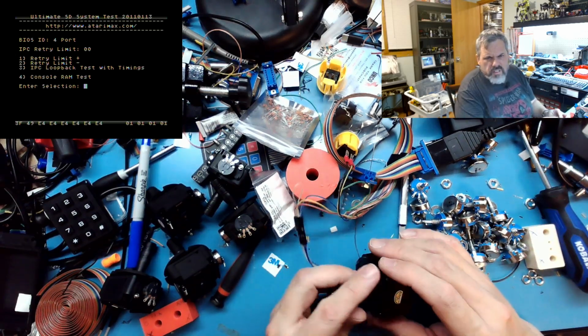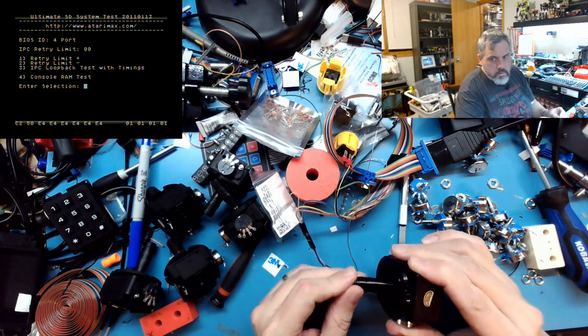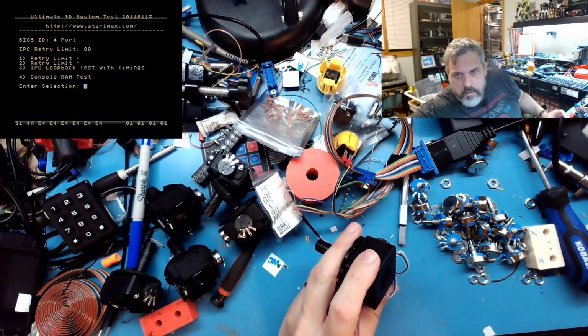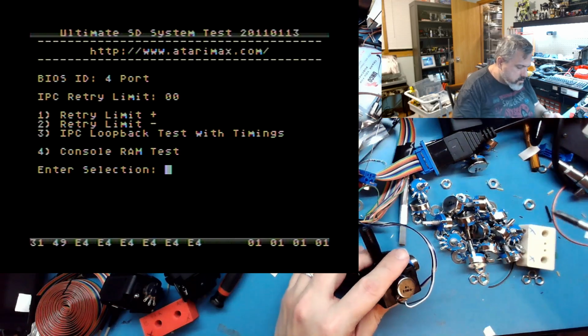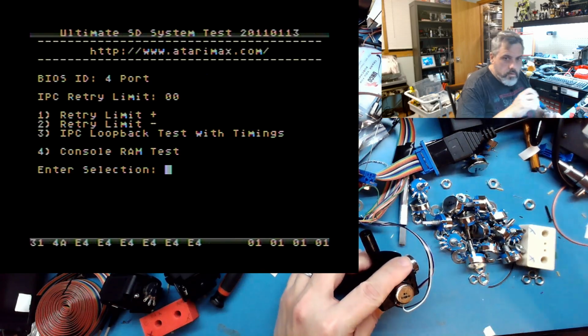Let's see how this looks. Much better. I'll blow this up so you can see it a little better. And on this style, it's actually very easy to adjust. This is the x-axis here.